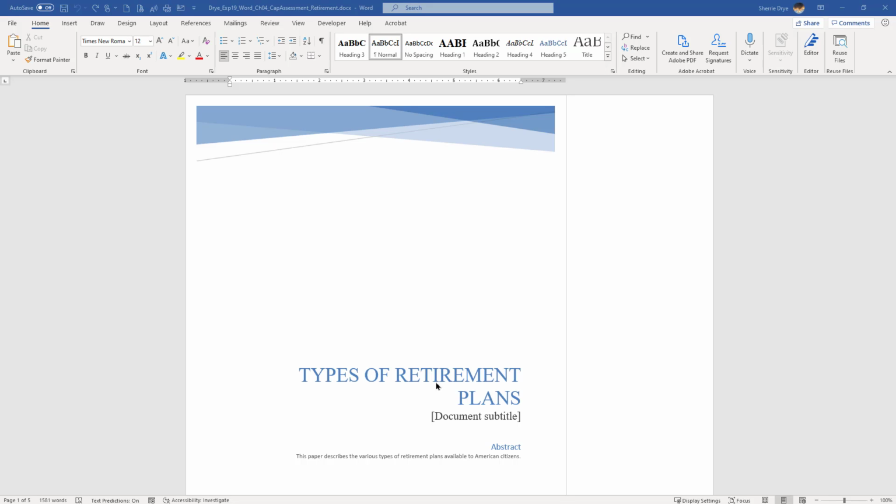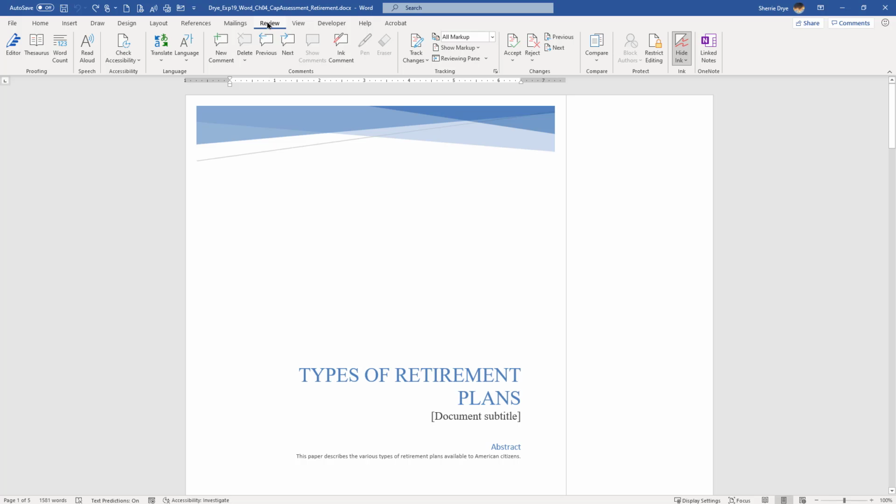And you just need to go in and edit the paper and use some of the review features in order to see the edits that different people make in the document, as well as using some of the report features. So in step number 2, we need to go to the top under the Review tab, and we need to ensure that all markup is chosen here.